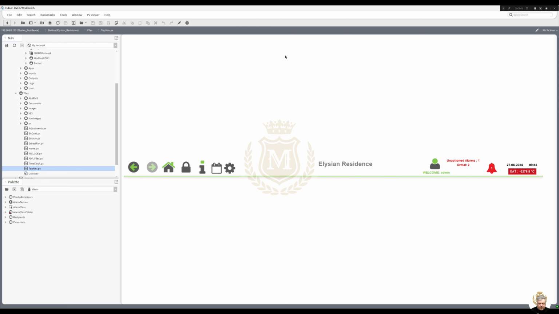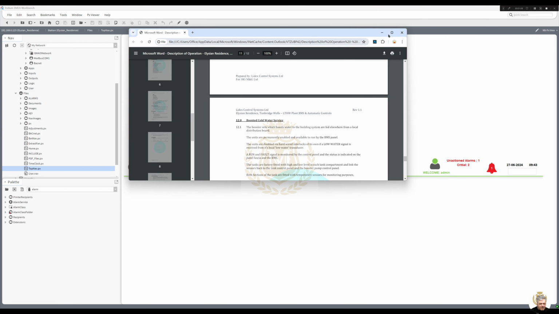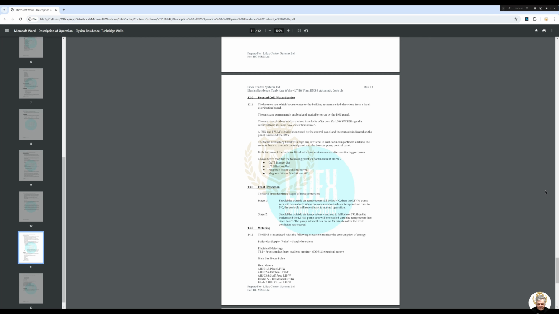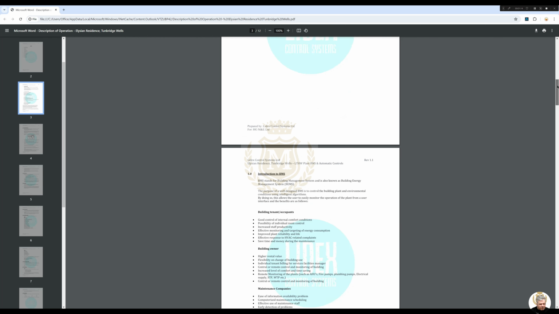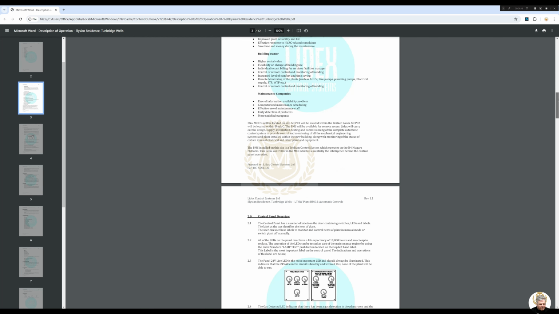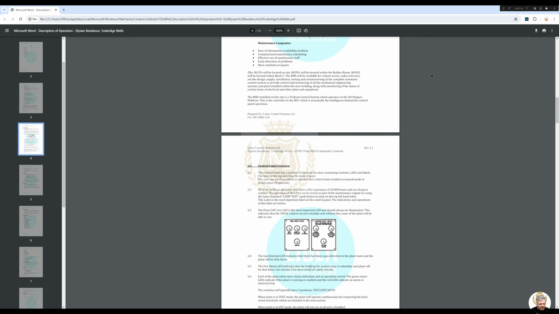And we're going to start doing this. So let's read through the description of operation. Bring that across from the other screen. Mainly the first bit's just all about the panels. 2 MCP panels. MCP1 located, they spelt boiler wrong, but located in the boiler room.